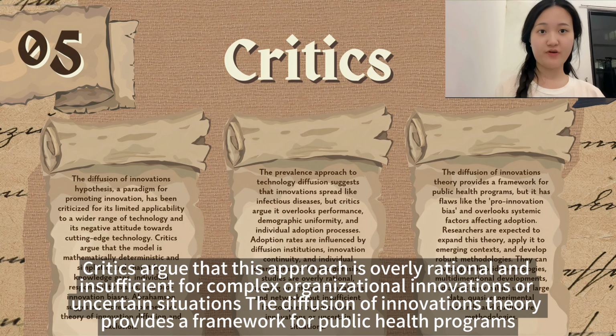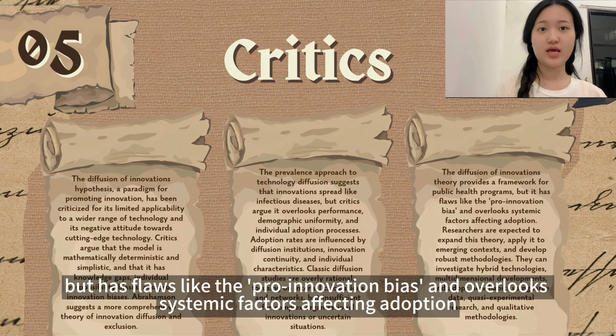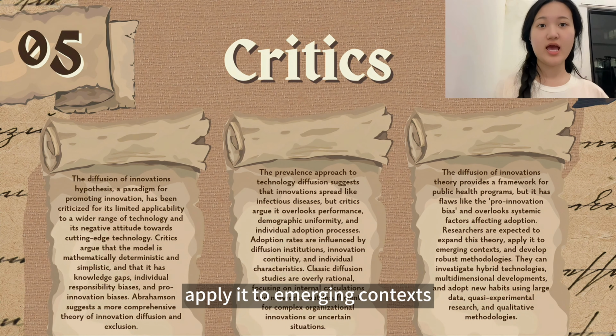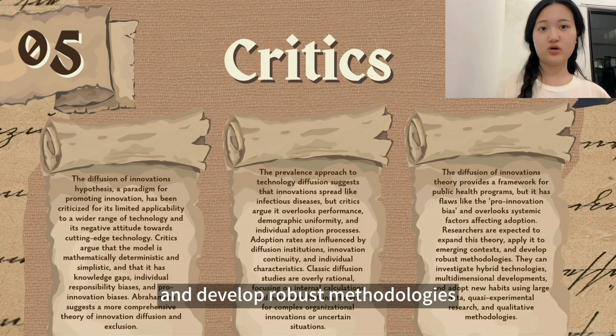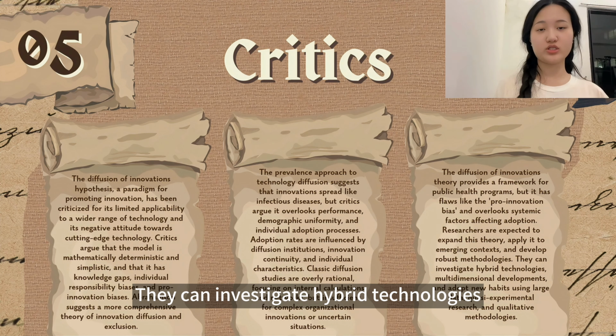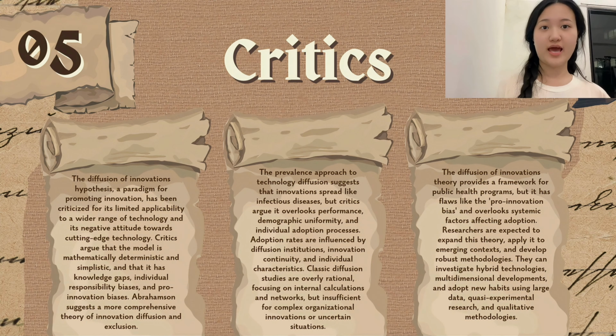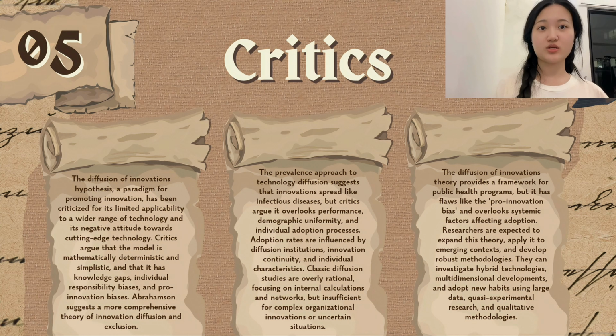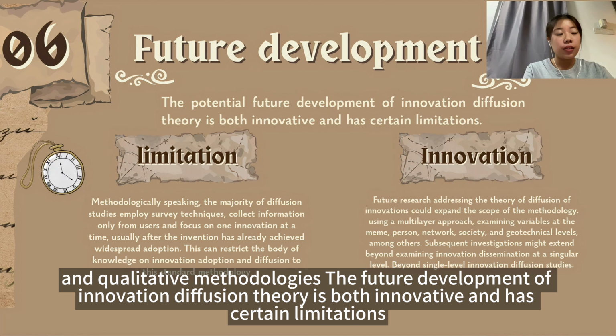Diffusion of innovation theory provides a framework for public health programs, but has a pro-innovation bias and overlooks systemic factors affecting adoption. Researchers are expected to expand this theory, apply it to emerging contexts, and develop robust methodologies. They can investigate hybrid technologies, multidimensional developments, and adoption of new habits using large data, quasi-experimental research, and qualitative methodologies. The future development of innovation diffusion theory is both innovative and has certain limitations.